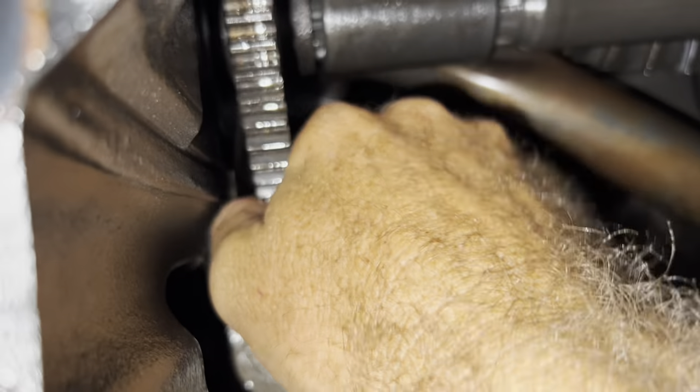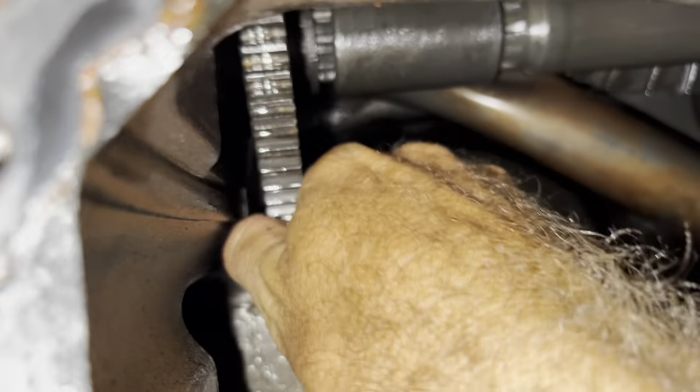I don't think anything in a transmission is supposed to have that much movement. Folks, Rob from Mountain Block Moments. Not even sure that I'm going to do a full video on this, but we'll see how we go. Got a couple of issues with the hydraulics on the old IH 766 tractor.